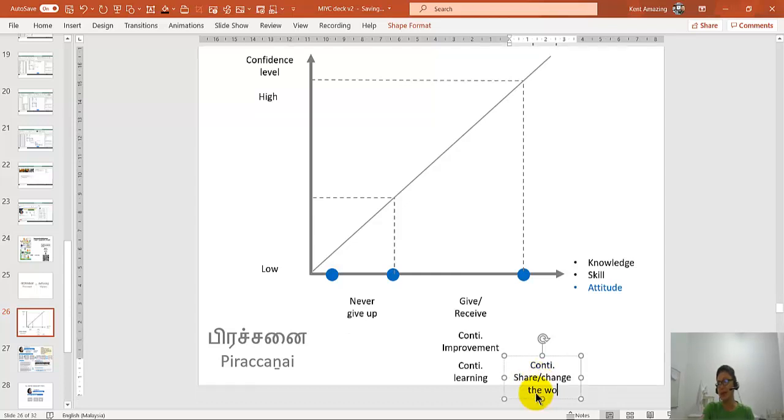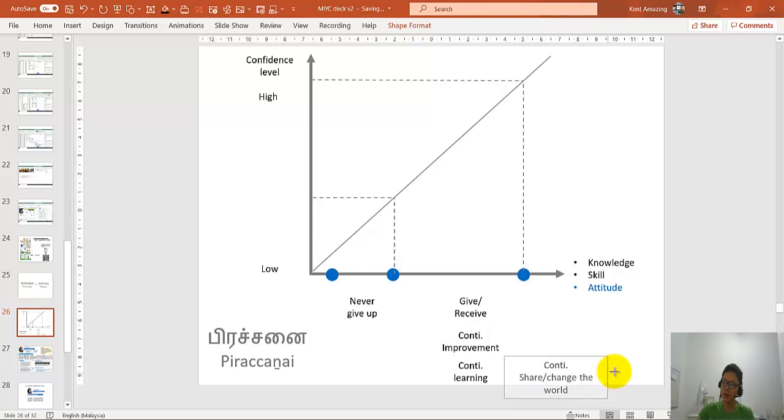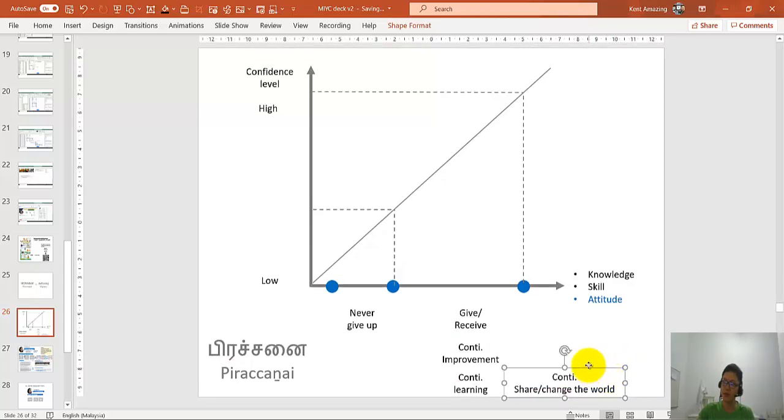Change the world, and you want to make a better world, right? Like Michael Jackson said, make a better world. It will make you heal the world. Make a better world. La la la la la la la la la la la. I think the song is called Heal the World, yeah?